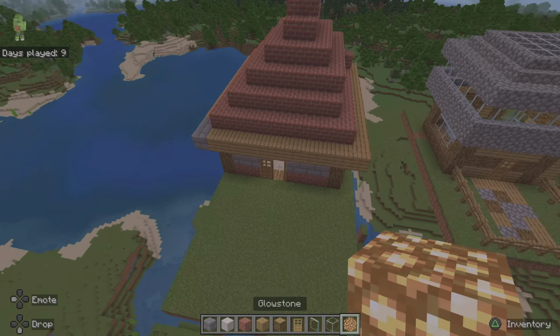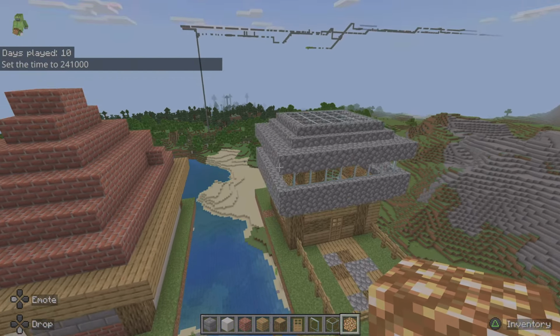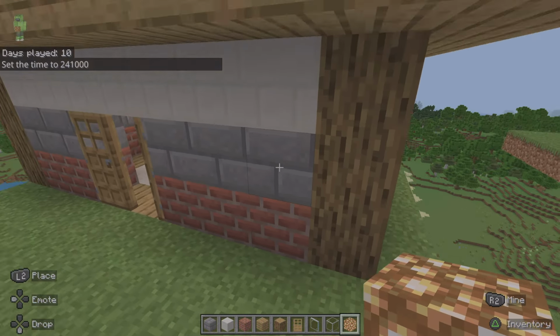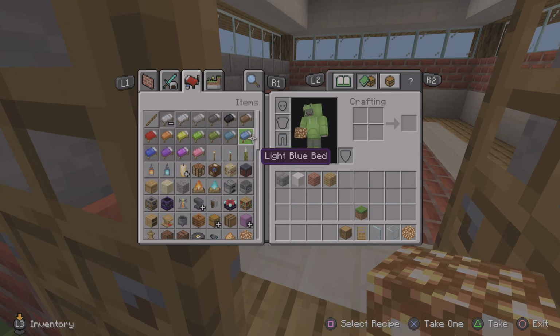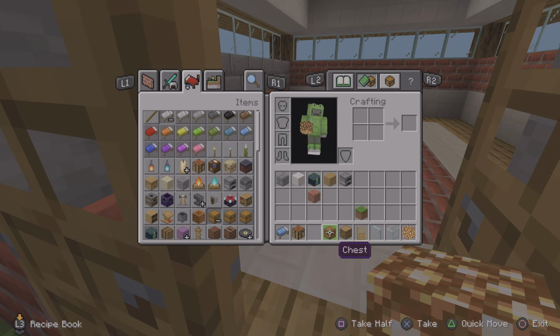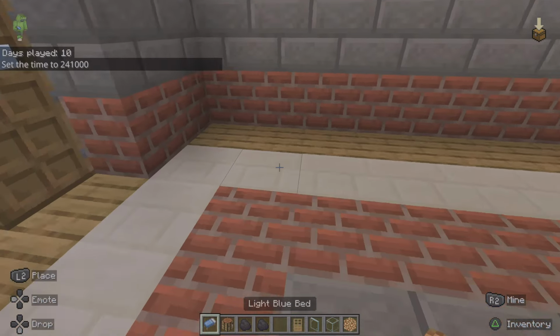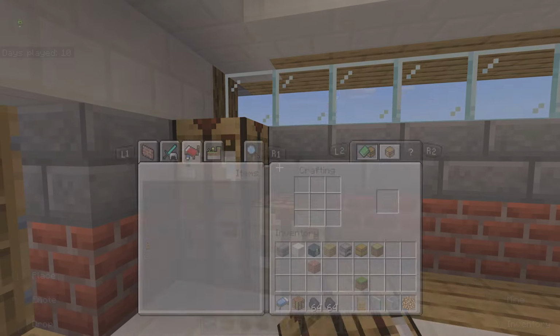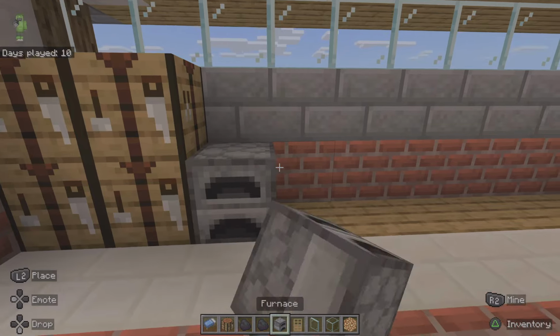It's just, this is nicer, because look how much coal I have. Look how much coal I have. Set the time to 241,000. Player view, 1 of 14. Stone bricks. Now I'm going to go and get a bed. Crafted this. Chest. This. Chest. This. Brick. Furnace. Chest. Boat. Okay, and then netherite, coal 90. Player view, 1 of 14. Crafting table. Stick. And look how much room we got in this one. Boat. Furnace. And then 1 of 14. Furnace.